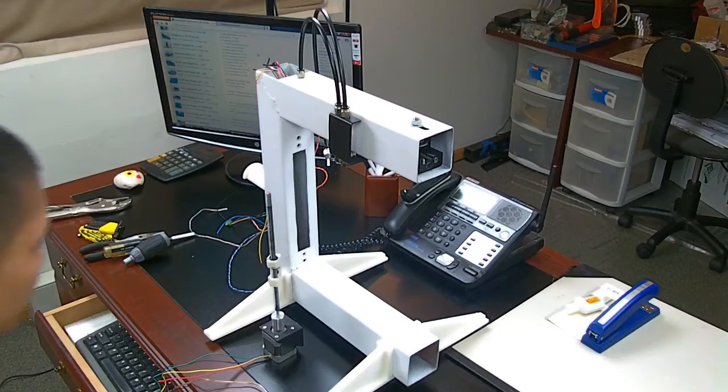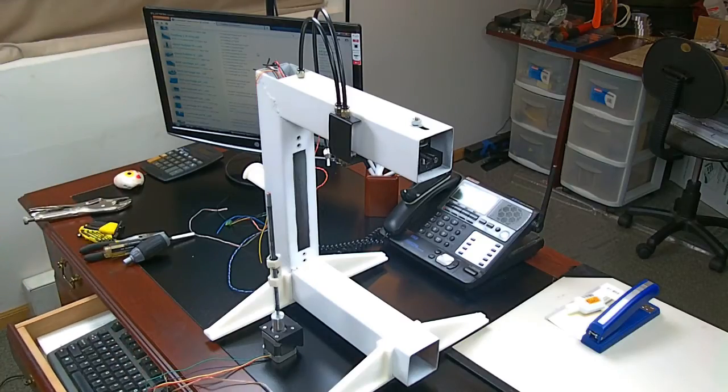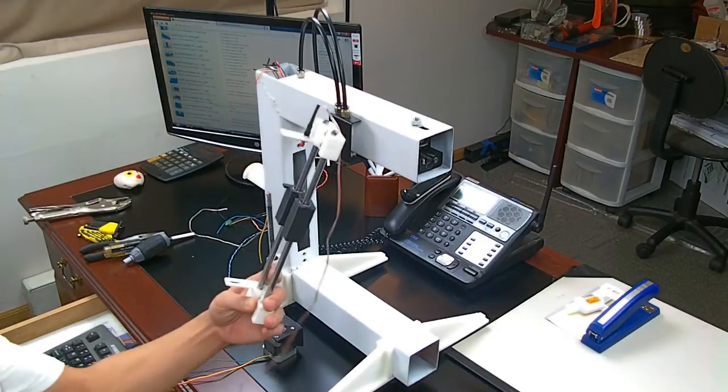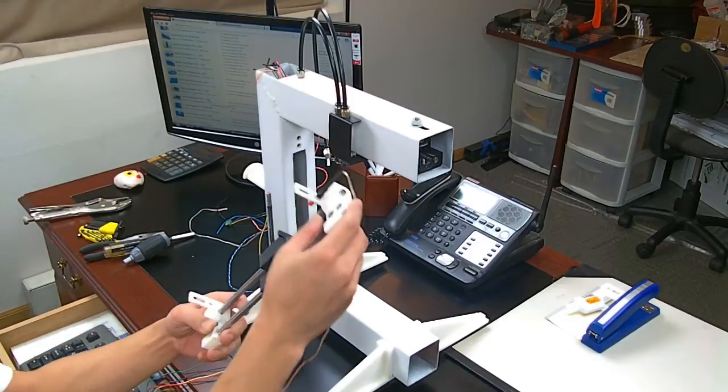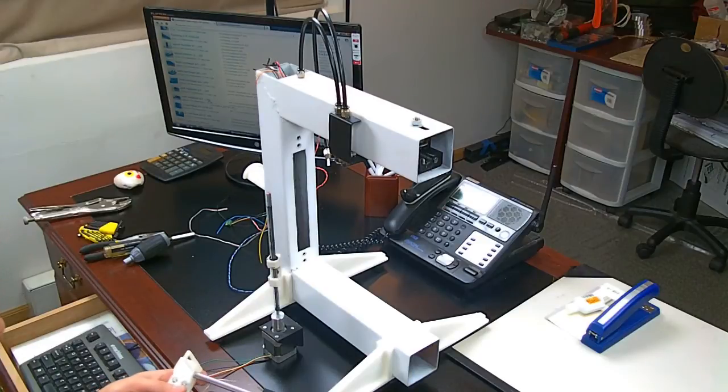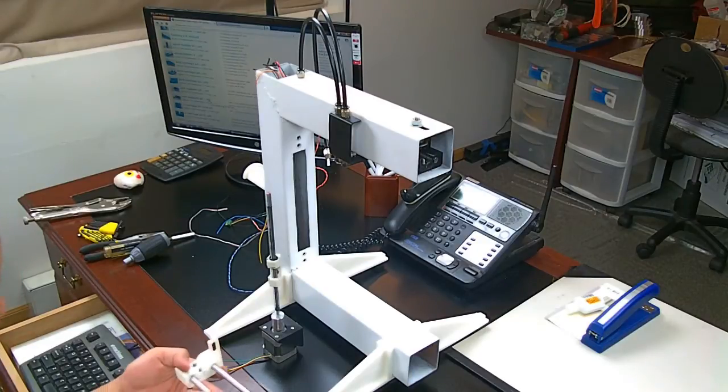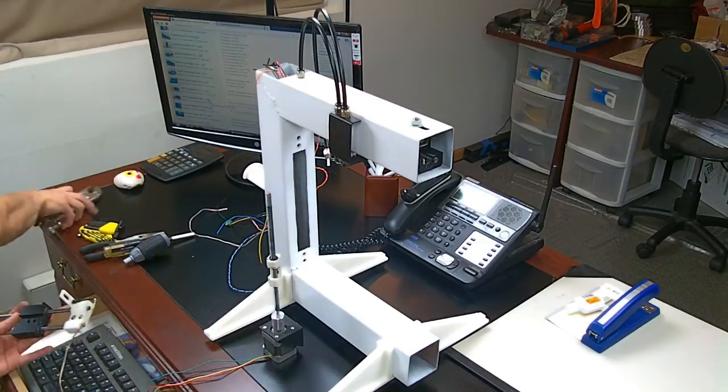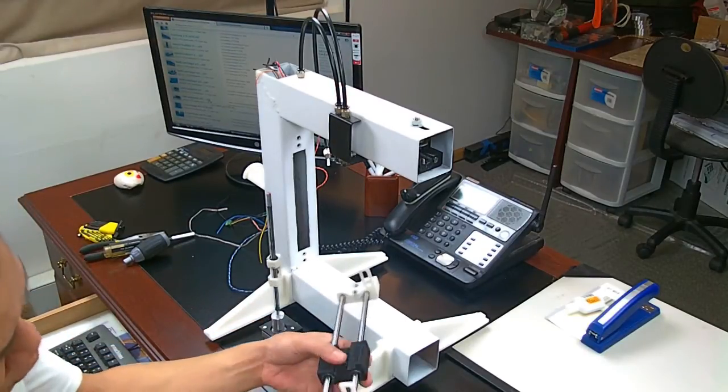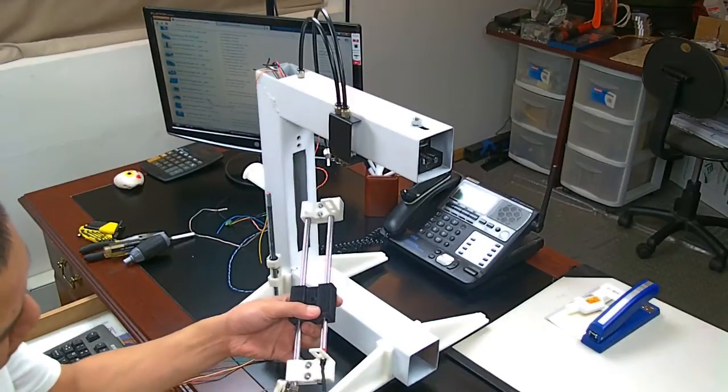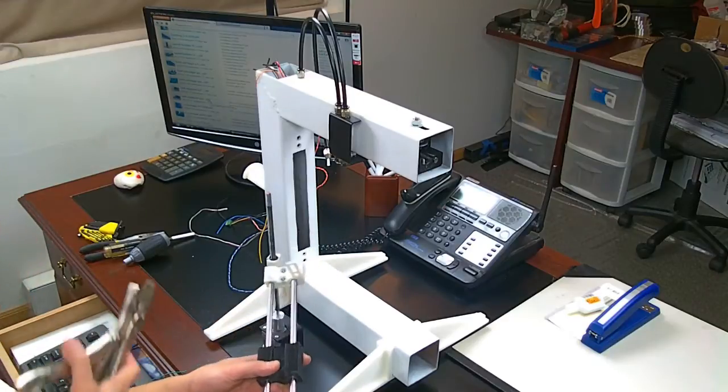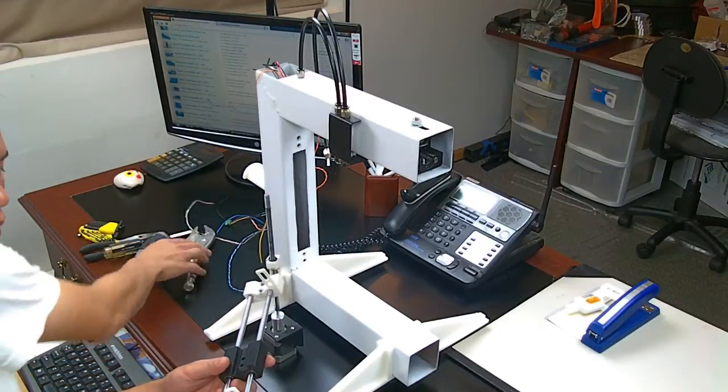Alright guys, sorry about that, the camera kind of cut off there. P-016 and P-017. We have the end-stop there. Two 10-32 nuts in there. What I use to press-fit them in, to make it a lot easier, just put something down here so you don't damage the plastic itself and just use the vice grip. Just clamp those nuts down in there. That's the easiest way to do that.